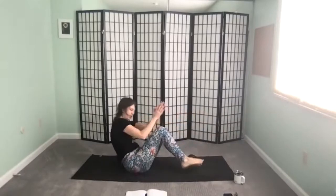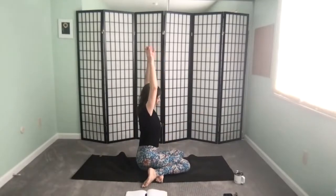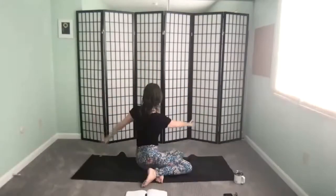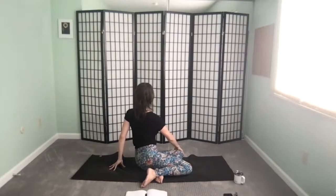We're going to take that into a twist with the mermaid legs. So have your feet off to the right side of your hips. Sweep your arms up. You're leaning a little more to your left glute. With an exhale, twist to your left. So left hand is behind your hips. Right hand is on the left knee. Soften your shoulders wide and open. And it can be a great pose just to practice that witnessing quality with your eyes partway open.